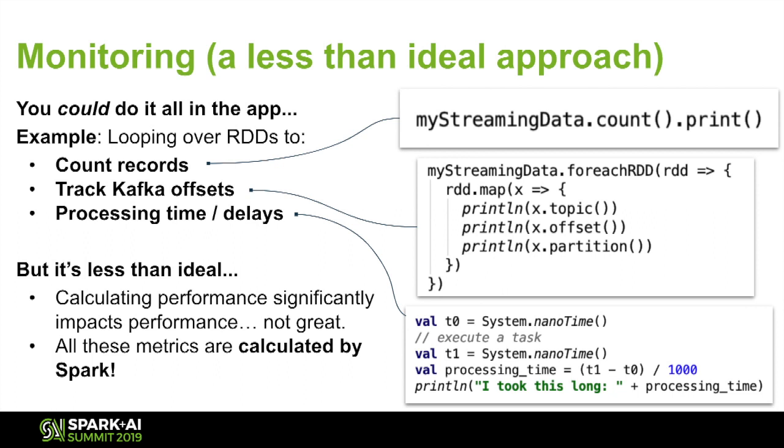If you've built a streaming app before, you likely see this information when you go to the streaming tab of your application master. You'll see on there all the batches that are in process, all the batches that are waiting, as well as that level of information. So Spark has all that information, but inside of your main method in your Spark context, it's not exactly easy to get access to that information, at least at first glance. So a less than ideal approach to doing this is to make the app calculate all of this, or to dig it all out yourself manually.